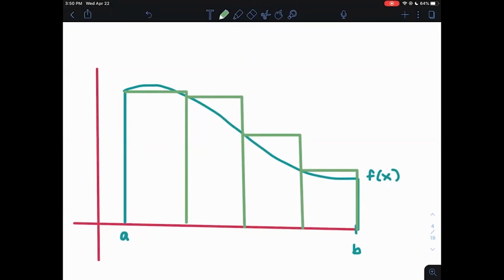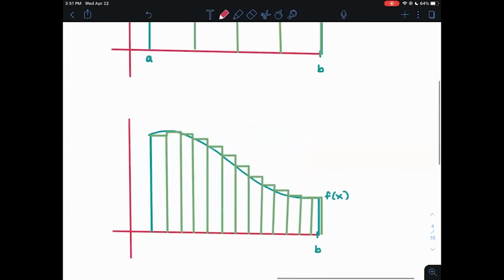If we start with estimation using 4 rectangles, it's pretty easy to physically see the error in our estimation. If I now find the area of these 4 rectangles, well, I have extra there that I don't really want, and I'm also missing this. We can physically see the errors. So this is obviously not a perfect system, but the more rectangles we use, the closer our estimation will be.